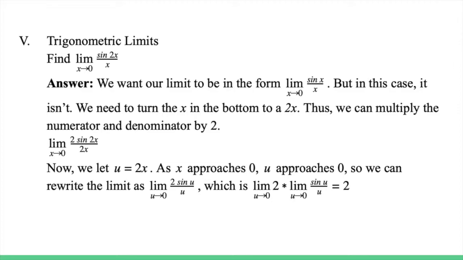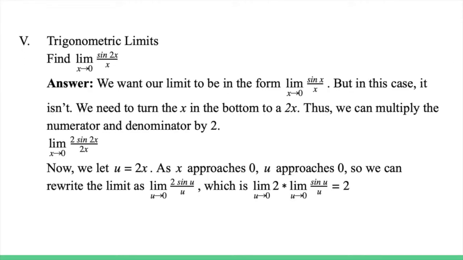However, to maintain equality within the argument of the limit, we have to multiply the numerator by 2 as well, giving us the quantity, the limit as x approaches 0 of 2 sine 2x over 2x. We can pull out the 2 from the argument of the limit because using our limit properties, we know that the limit as x approaches 0 of 2 is just 2. So we get 2 times the limit as x approaches 0 of sine 2x over 2x. However, it's not in the form sine of a variable over a variable because 2x and 2x are not x and x. So we're going to make a substitution.